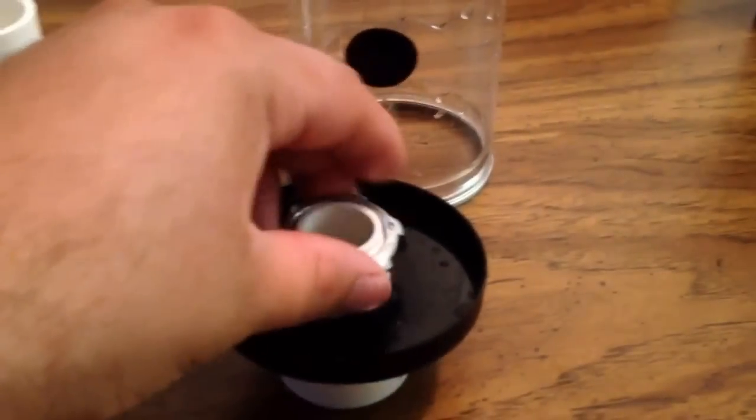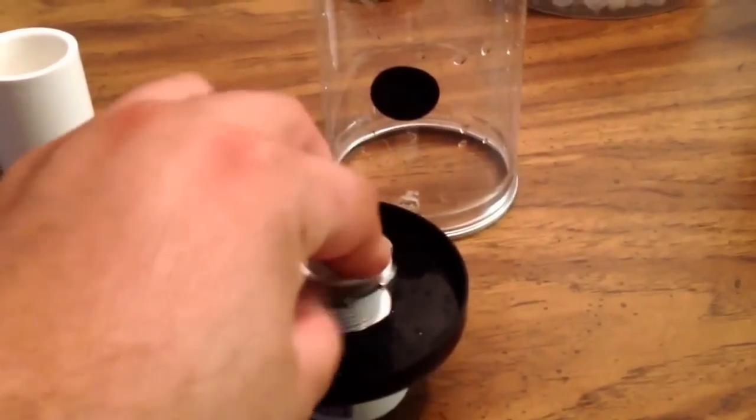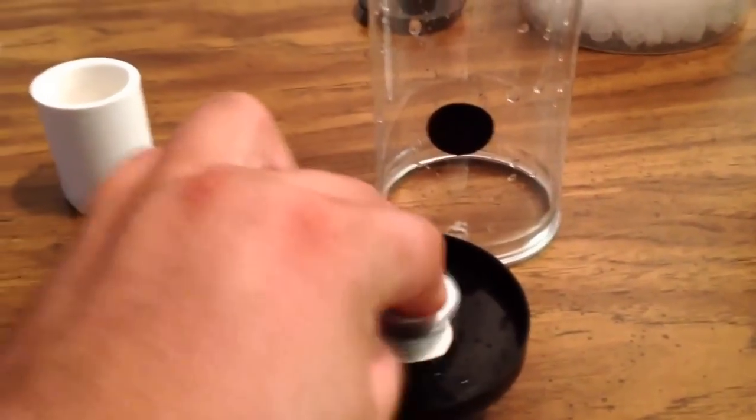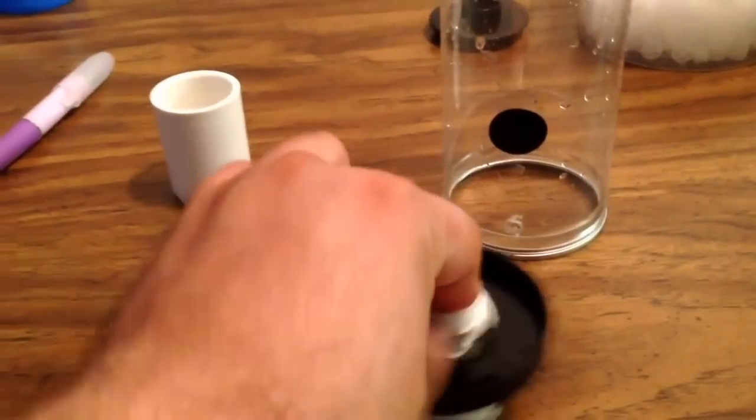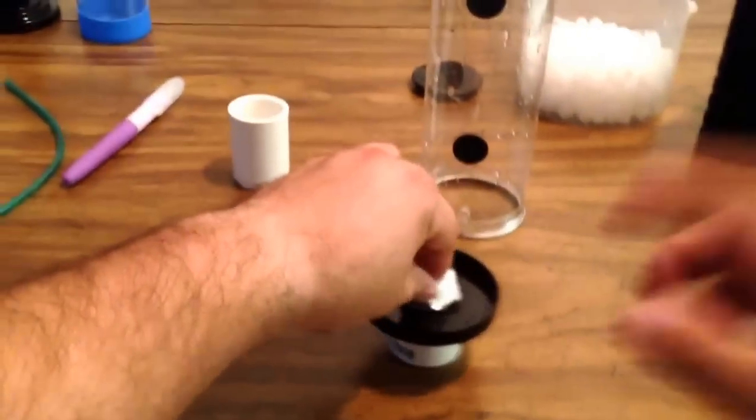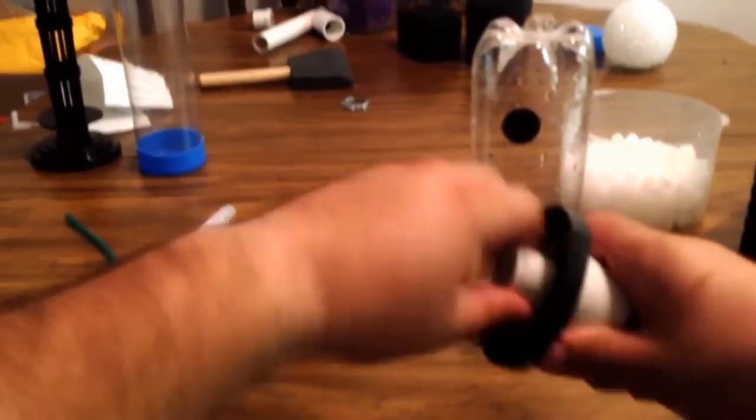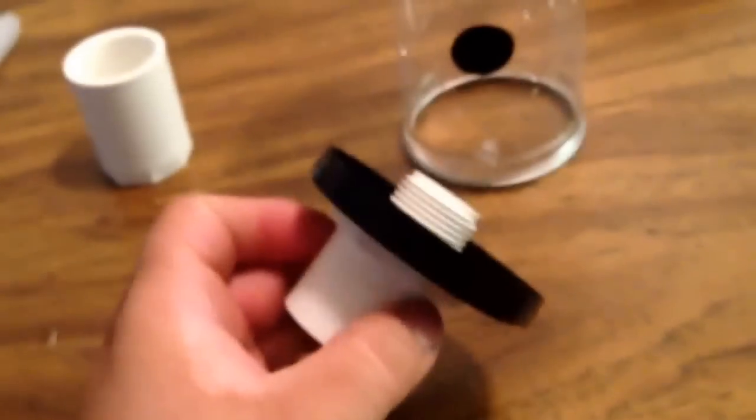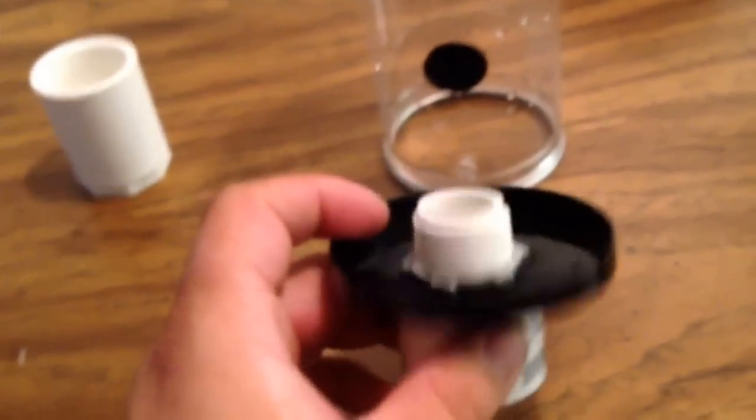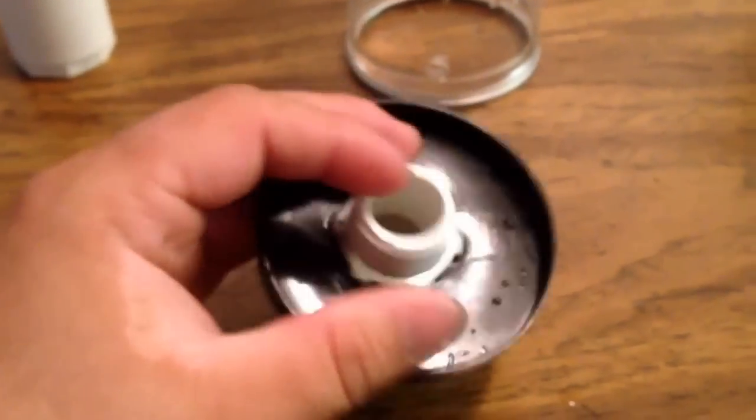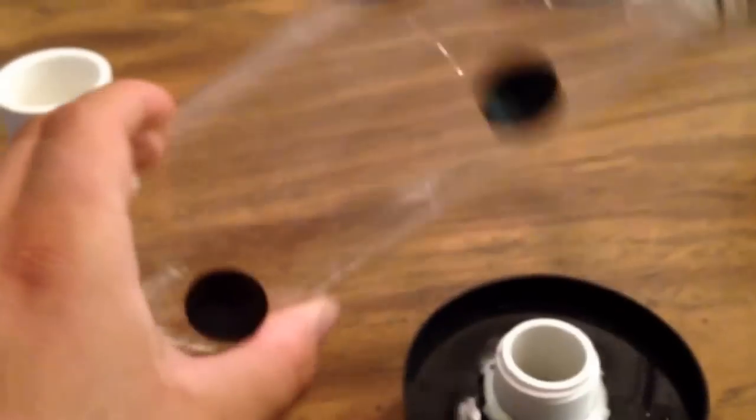You're going to take your galvanized nut. You're going to tighten that bad boy down. Now, when you tighten it down, just tighten it down real close. When it gets close to the end, you can turn the whole thing. You tighten it down here. Once it gets to the bottom, you're going to just turn the whole thing. It'll tighten down. I have this tightened down real close. We're not going to lose any suction here.